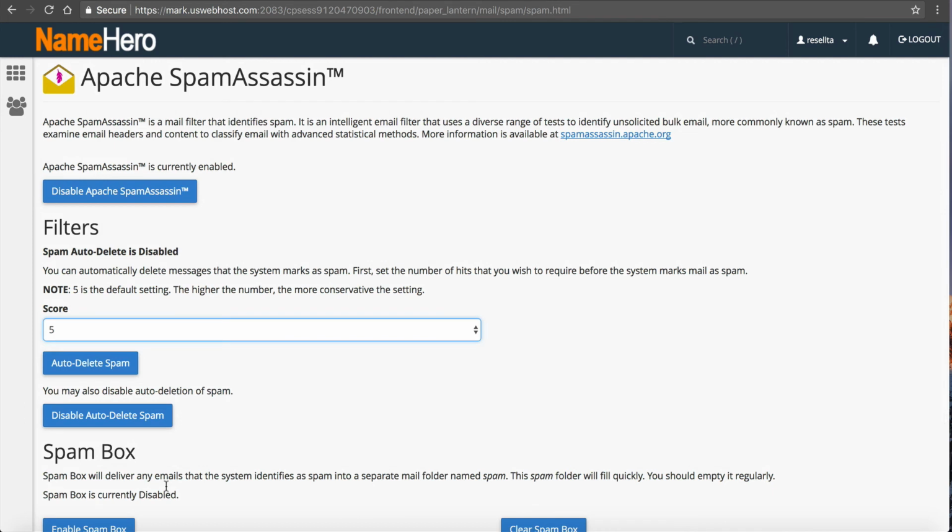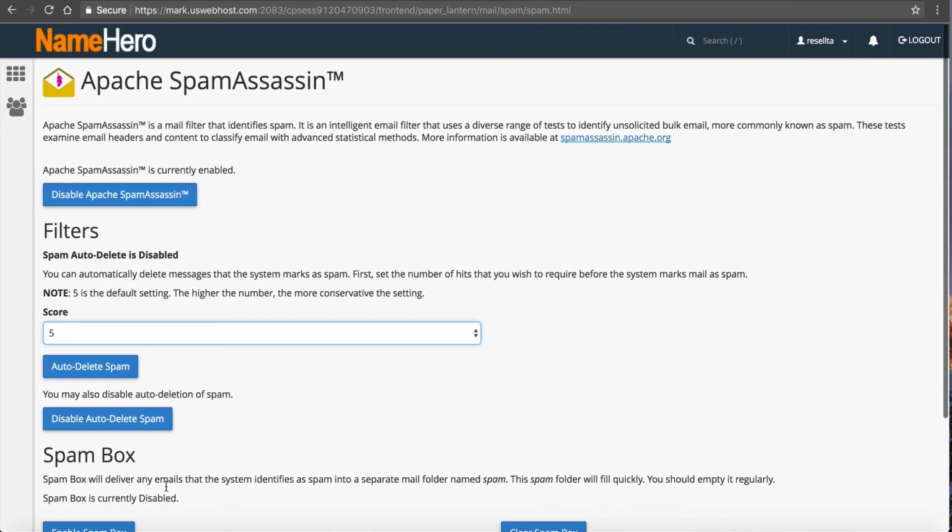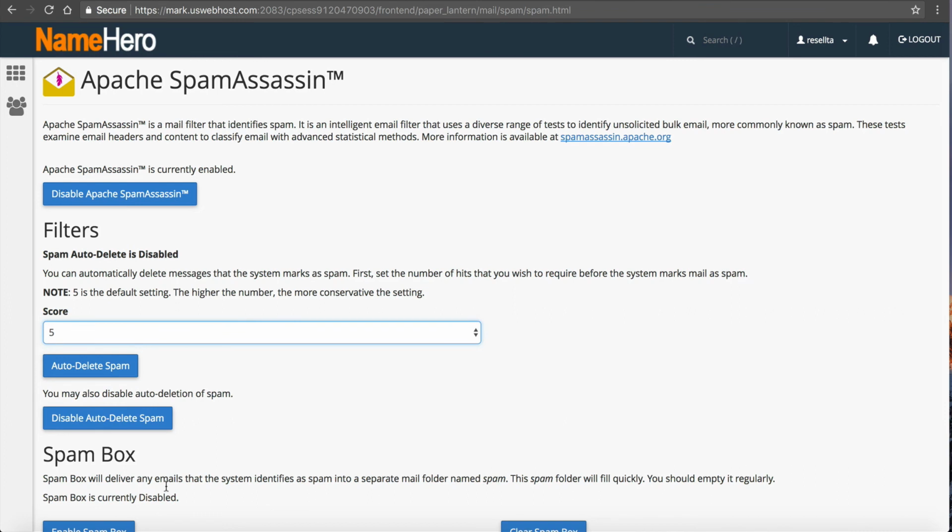Me personally, Apache SpamAssassin is all I use. On any email that's on a cPanel server, this is all that I use, and it works very, very well. Very rarely do I get spam emails nowadays. And sometimes too, if SpamAssassin's not quite sure if it's spam or not, it'll allow the message through, but it'll actually put asterisks on it and call it spam. That way it's allowing the email through, but it's kind of notifying you that, hey, this might be spam.